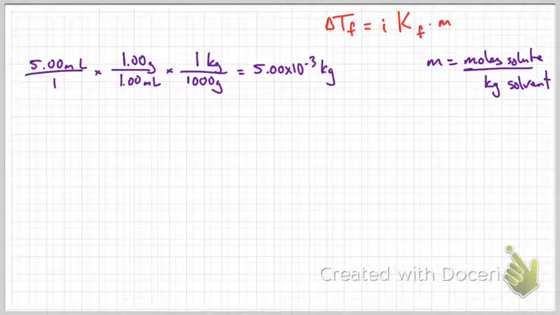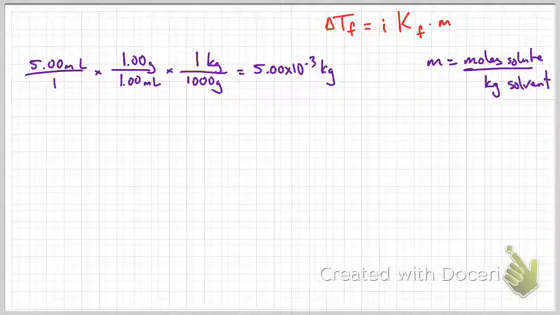Yes. So I think, for me, I would always write out the equation we're trying to get to. What part of that are we trying to solve for right now? Because could we look up any of those things already? Can we look up i for acetaminophen? What did you guys find? 1. KF, can we find that? Is that for acetaminophen, or what is that for? That's for the water. It's for the solvent. All right, so we can look those two things up. So we only need to find molality. If we find the moles of our solute, then we can answer this question. So that's really where we're going.